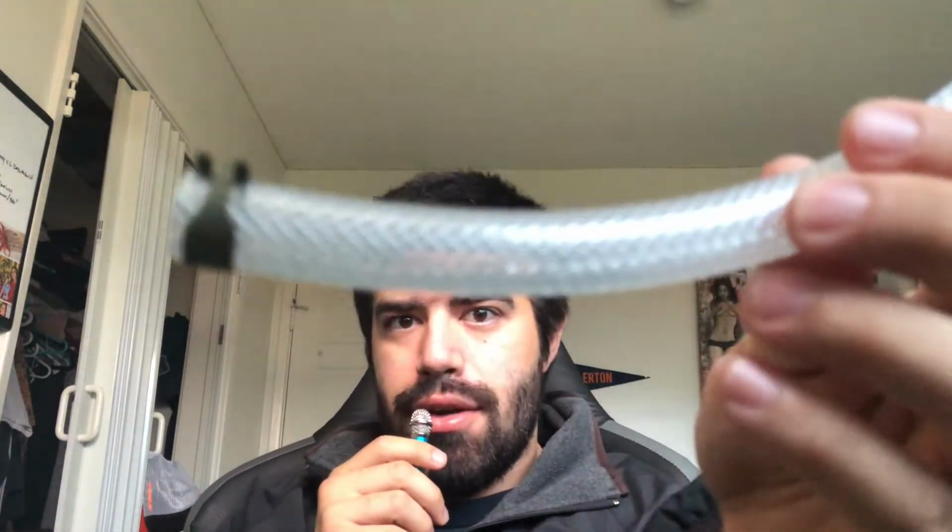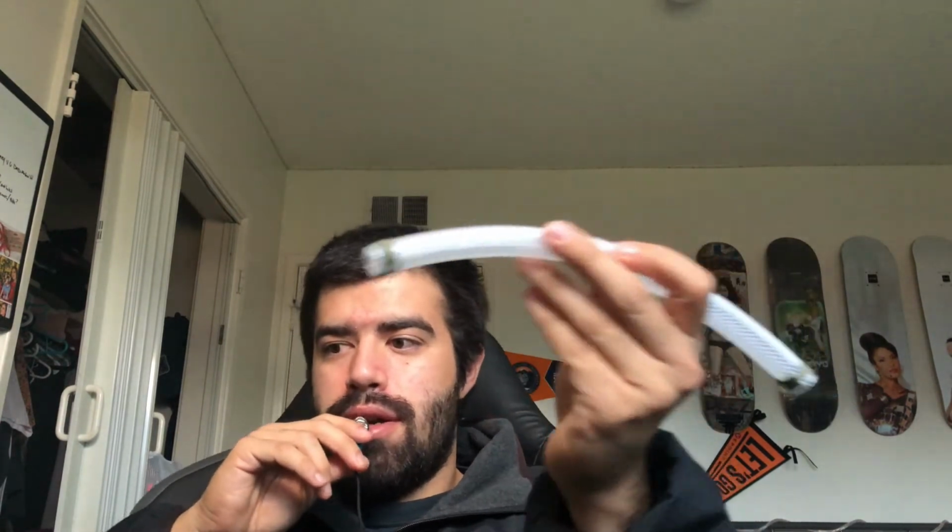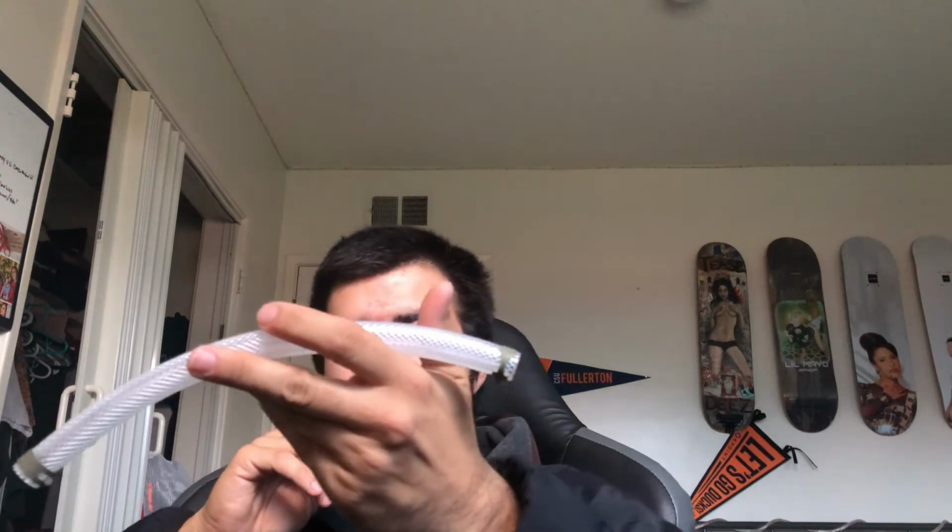They're having a sale on this one. You need a hose here. I'm guessing the outer diameter of the OEM is not going to fit this because it's aftermarket, but they provide that with the kit. It's this clear braided hose. The cool thing is it comes with two hose clamps, which I'm pretty sure the OEM ones wouldn't be able to fit. It also comes with an O-ring, which I went over in their instructions and how they recommend it. That O-ring's going to go towards the radiator side. This part of the hose is going to go to their product, and then this is going to connect to the radiator.